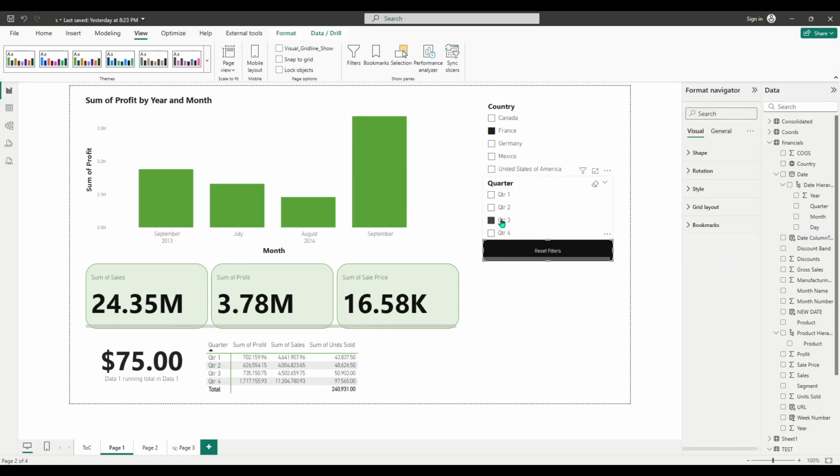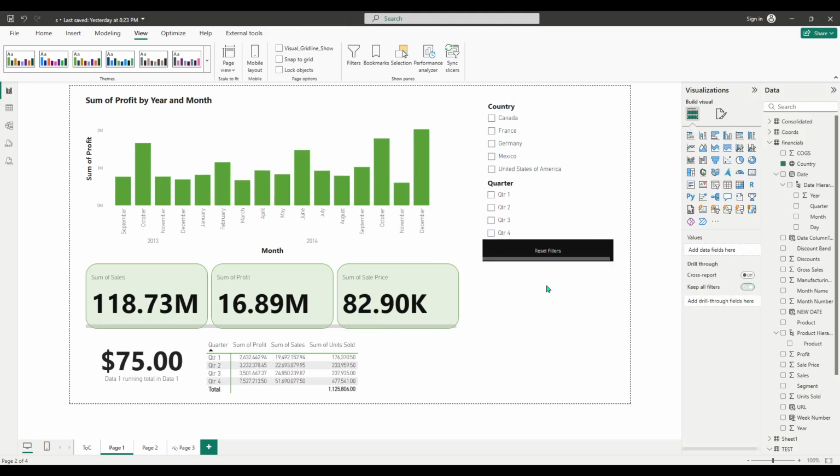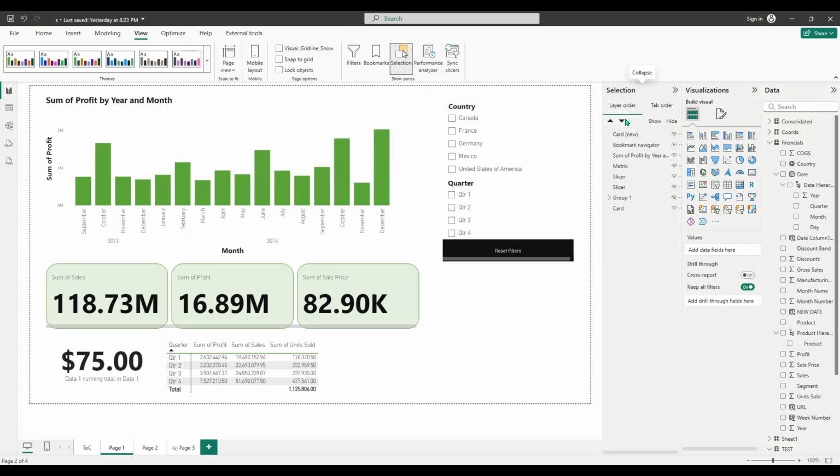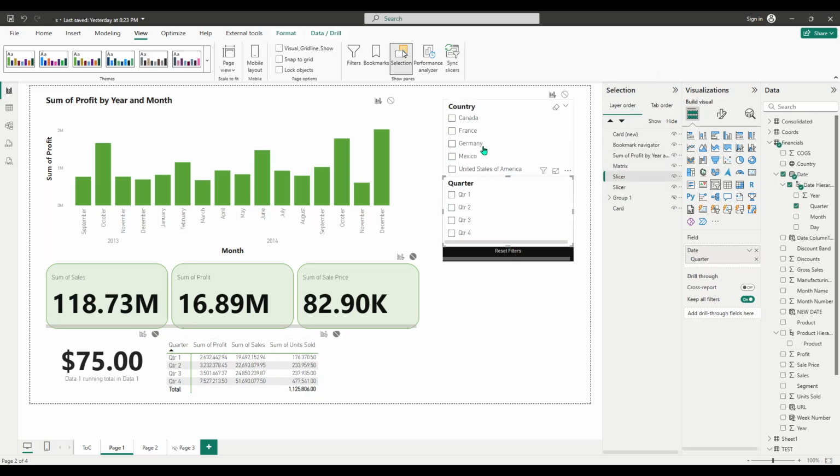Start by opening the selection pane. Head up to the View tab along the top ribbon and choose Selection. This reveals a panel that lists every visual on your current page. If you have a busy canvas or overlapping items, this pane is incredibly helpful because it lets you pick visuals precisely by name, rather than trying to click through layers on the canvas. If the selection pane is already open, you're good to go.